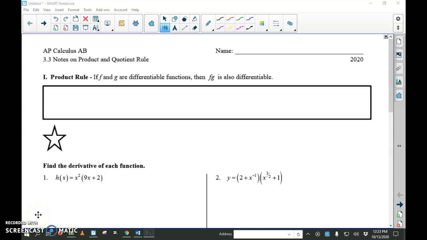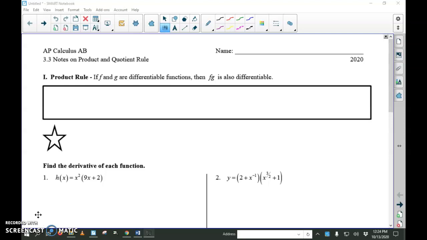Hello. All right, so today we're going to look at notes on the product rule and the quotient rule. And so we talked about the power rule. When you find a derivative of a function or the slope of a tangent line of a function, you can use the power rule, right? You multiply the coefficient of the term by the exponent, and then you subtract 1 from the exponent. And we said that we can do this if I'm adding terms or if I'm subtracting terms.